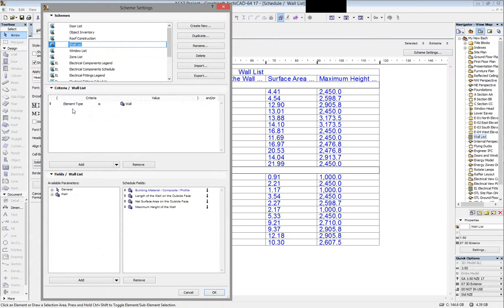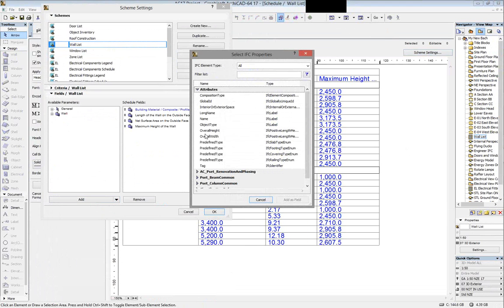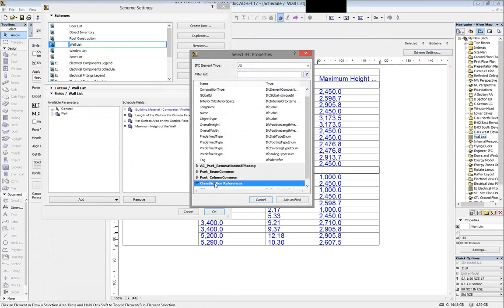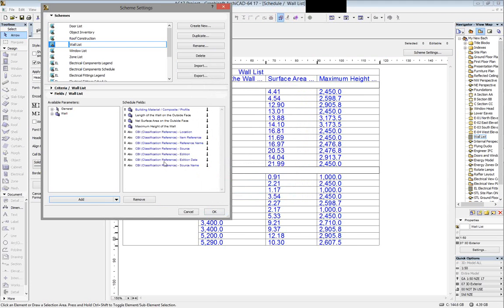I'll just bunch that up there. If I hit the Add IFC Properties button here, I can go through and choose my CBI field here, and I can add that, and it adds all my CBI information.